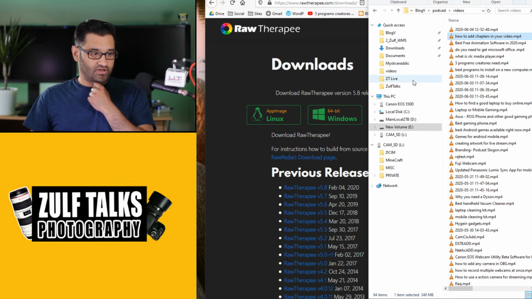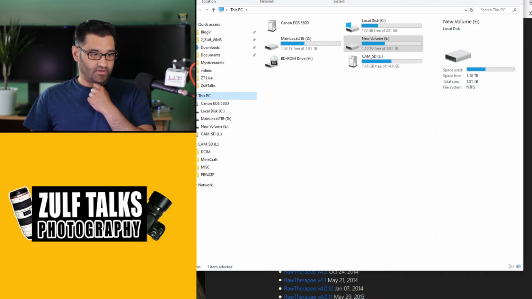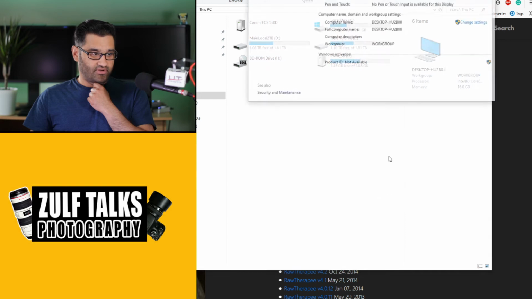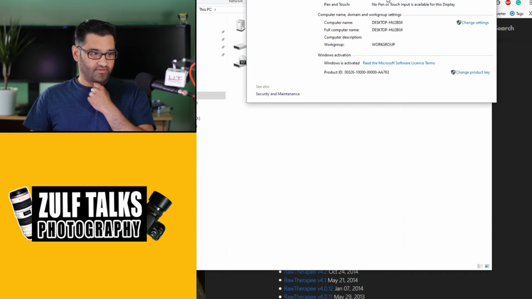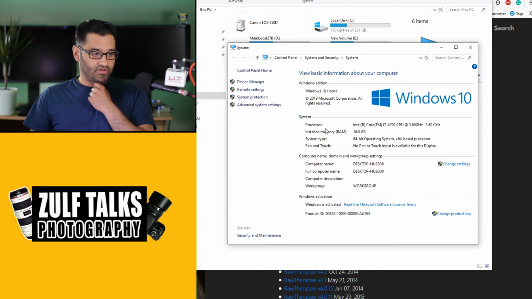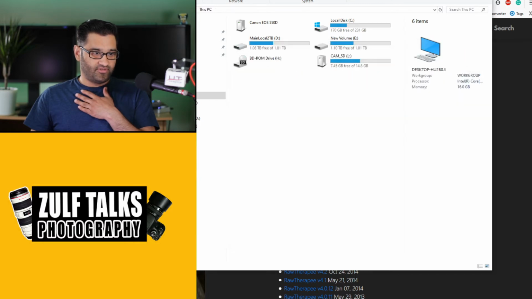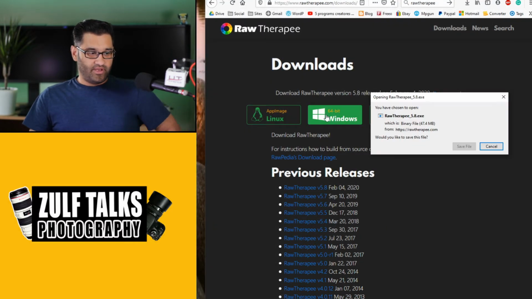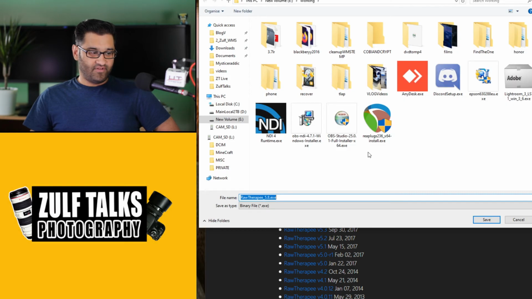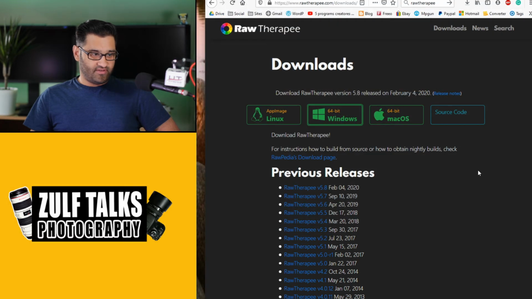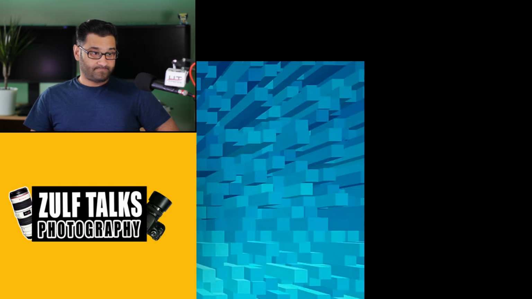Let me show you that. This PC, right click, properties, and here it says 64-bit operating system, which you can't see. When you right click on the desktop, you'll get this. So 64-bit operating system there. So I know I've got 64-bit Windows, 47 megabytes. Save the file. I'll call it, yeah, that's fine. Save. Once that downloads, which is fairly quick, we basically get that and install it.